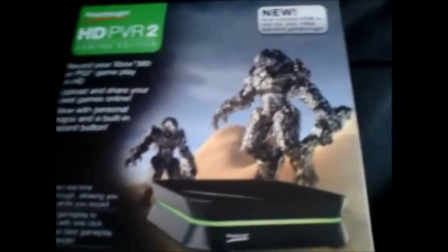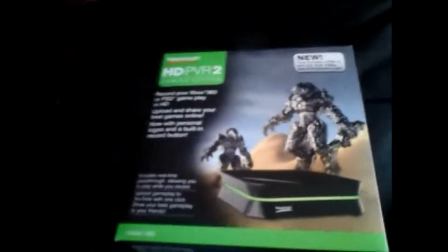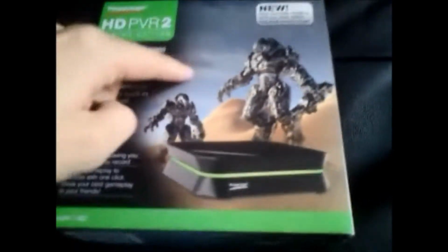So I guess we'll just get to opening and see what the inside looks like and what exactly comes with it. Towards the end of this video, I will do a comparison of the Roxio and this, so you can see what the differences are. So let's just jump into this. As soon as you take the cover of the box off, you just get a cardboard protection thingy.